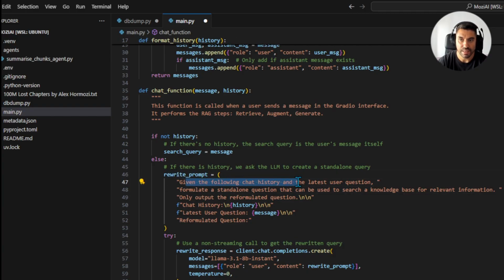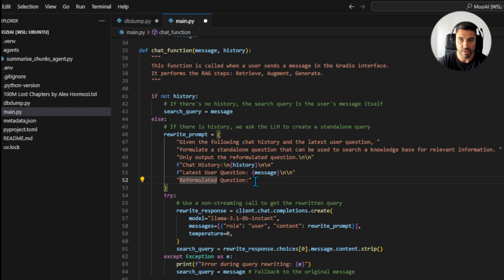So given the chat history, which might be there, and given the new question that I have, can you reformulate the question? Okay. So this is what we're doing over here. It's very simple. A proper system like that routes in multiple different ways. So this is just the most basic iteration of that. When we do that, we're gonna use Llama 3.1, which again, I love, and is the same base model that I'm using to then retrieve all of the other information.